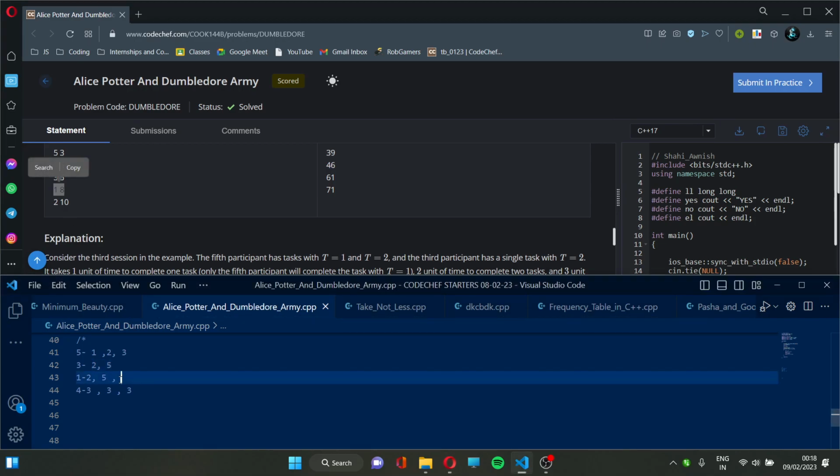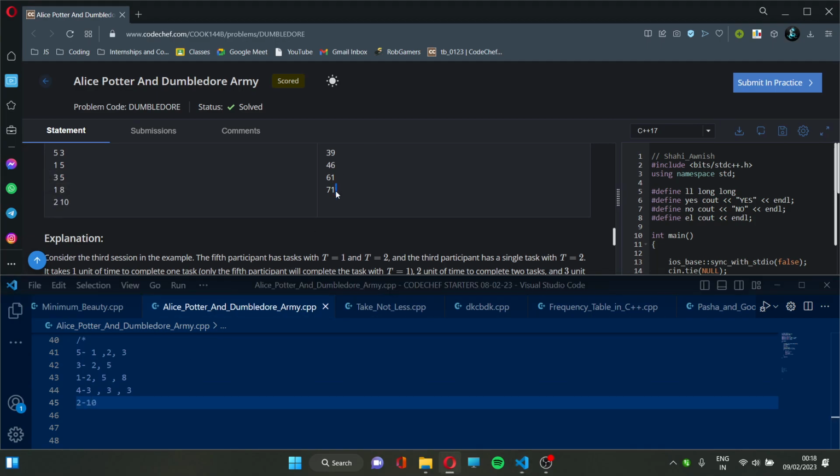So again, we will put 8 in here, and the sum will yield us 8 plus 5, 13 plus 2, 15 plus 46, that is 61. And finally, the second candidate will get a task taking 10 seconds in the final, last 12th session. That will give us finally 71.